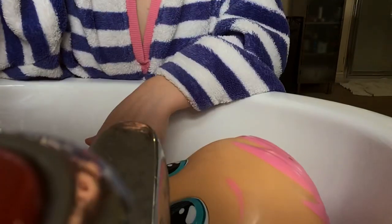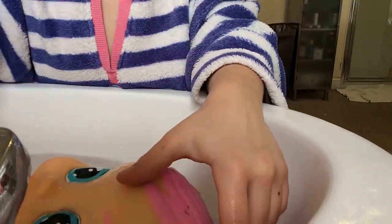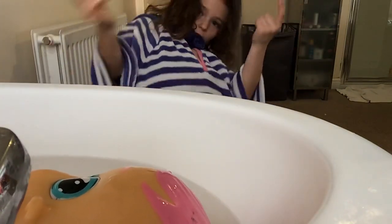Her bath is running better now, she's got water. You see that? You see that? So now that she is like that, she just needs to wash herself off. In 2019, babies actually wash with us.